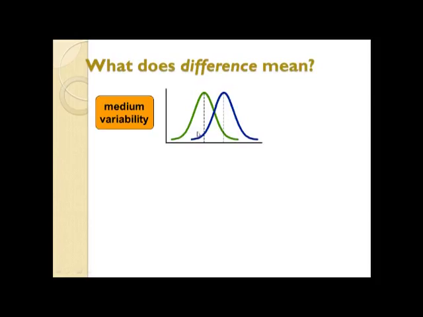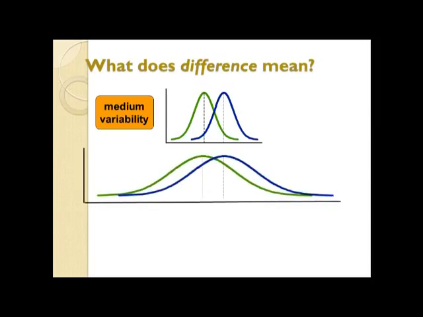I'm going to show you three different graphs wherein you can see the variability around the mean. This particular graph is considered to have medium variability around the mean. That means the curve, as you can see, has a peak, but it's not a very steep or very sharp peak, and the variability around the mean is considered to be medium. Let's look at the next one, then we understand better.